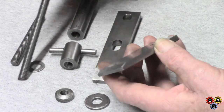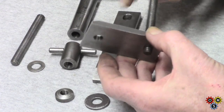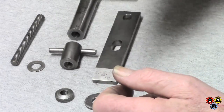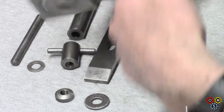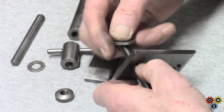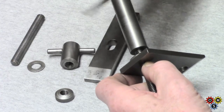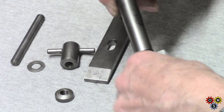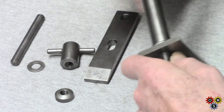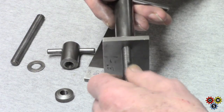So we'll take the long piece of thread, put that in the rear position. Let's just wind that on a bit, and then the large, sturdy washer, so a lot of the thread can disappear into this locking handle, and it's sort of there if needed, shall we say.